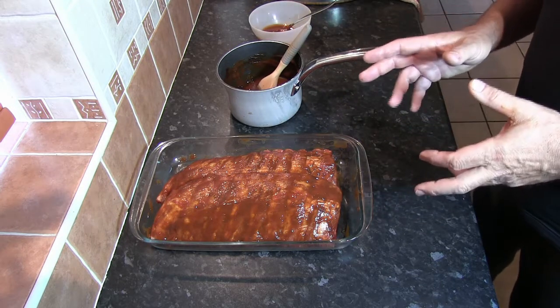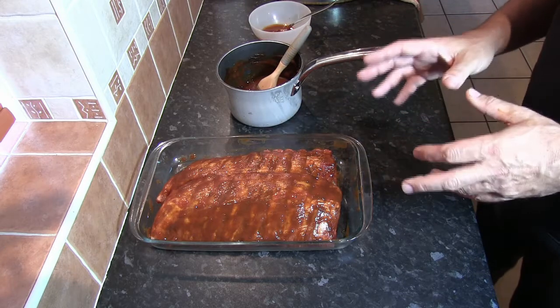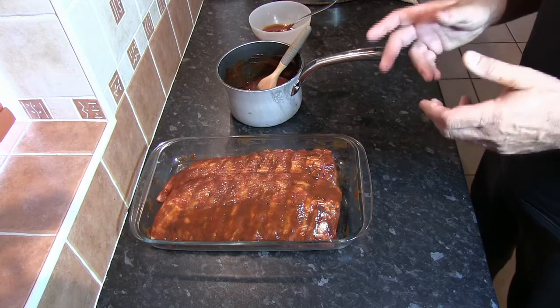We're now going to get these on the barbecue. You could cook these in the oven, but I should imagine these would be great on a smoker barbecue, but unfortunately we don't have one. So let's get these on the barbecue and get them cooking.